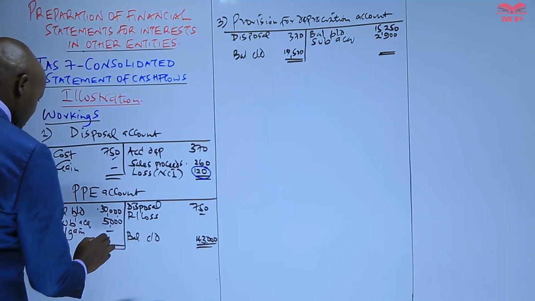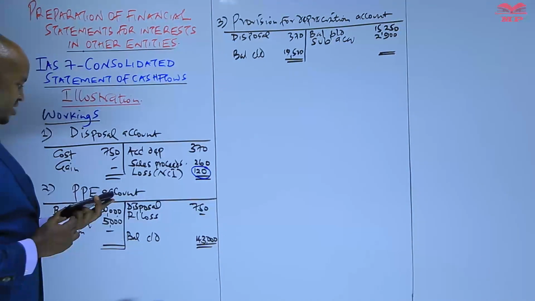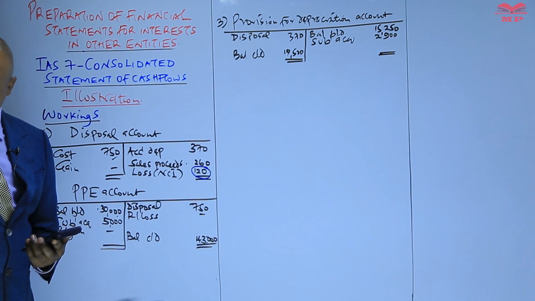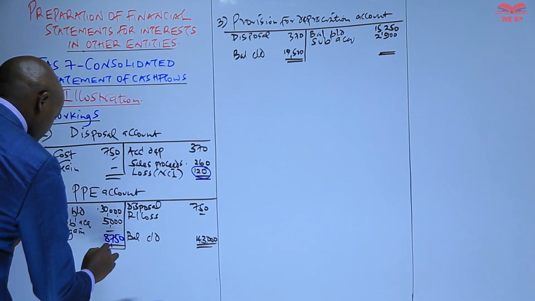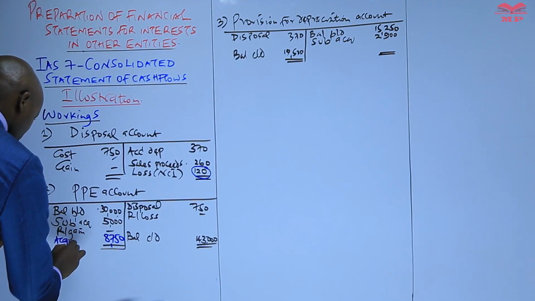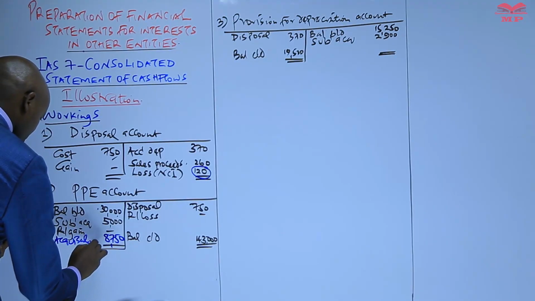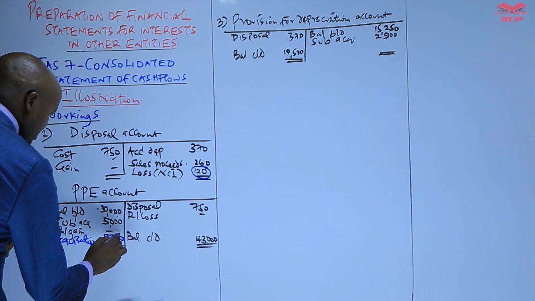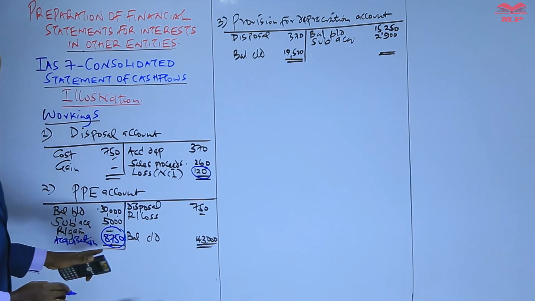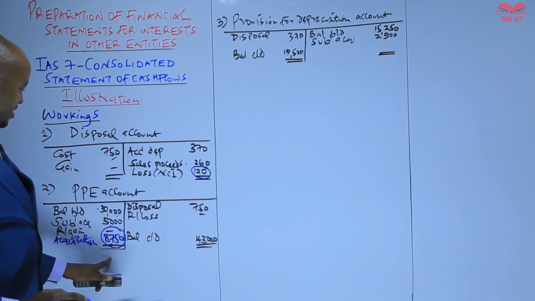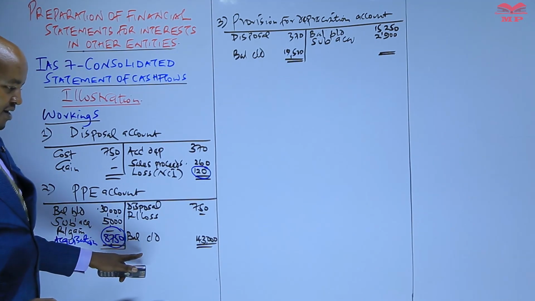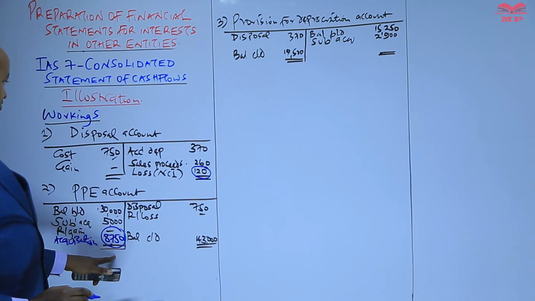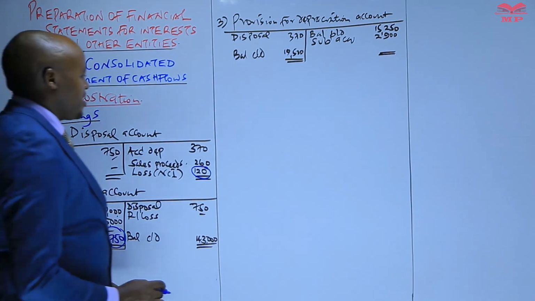And that will give us 8750. So this is what? These are acquisitions. These are PP which were acquired. Remember, you're going to take into account this in preparing our cash flow, specifically when computing the cash flow from investing activities. This is one of the items you're going to consider.